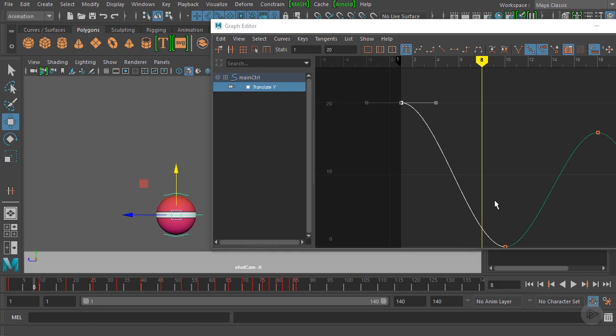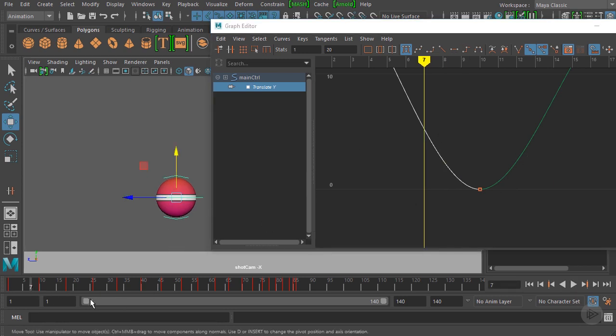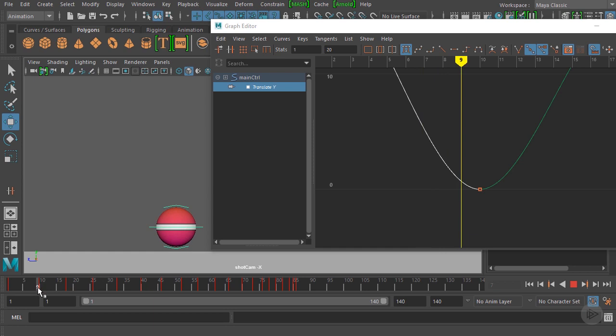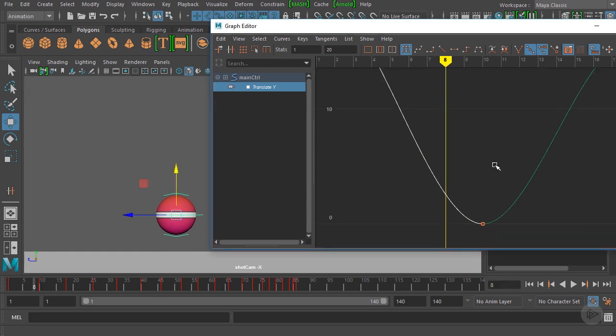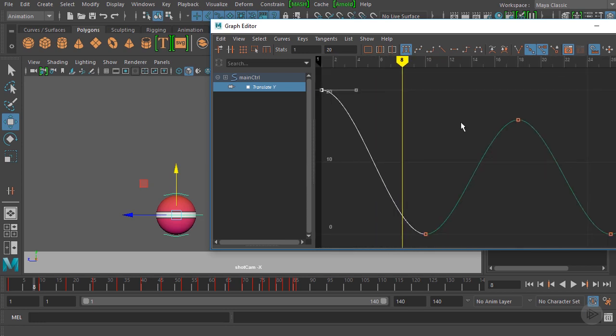And then as that curve widens down here to the bottom of the keyframe, we get this sort of bowl look to our curve. Since it's a wider curve, the spacing in our animation is going to become closer together. So it's very simple just to think of it this way. When a curve is wide, it means the spacing is closer together. When a curve is more straight like this, it means the spacing is further apart or more linear. So that's something really important to keep in mind when you begin to adjust your animations in the graph editor.